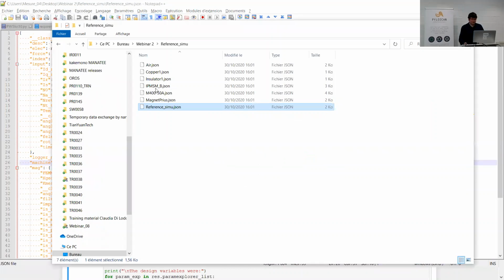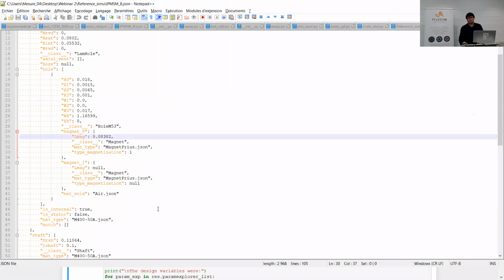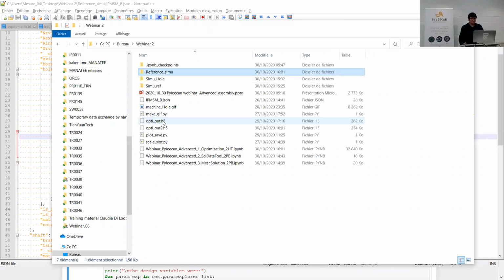So if I go to the corresponding file, I can then see what the parameters of the machine were, and then the same for the materials. So the idea is that it's more convenient to read that way. And then in my folder, I have also saved the result of the optimization. But I will come back to it.